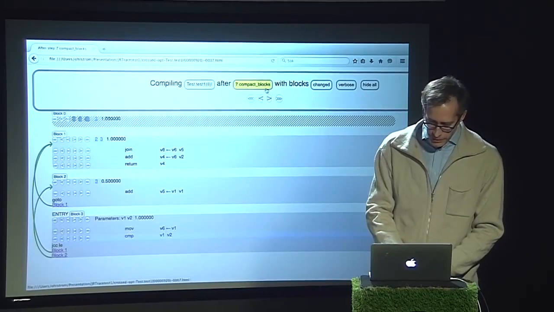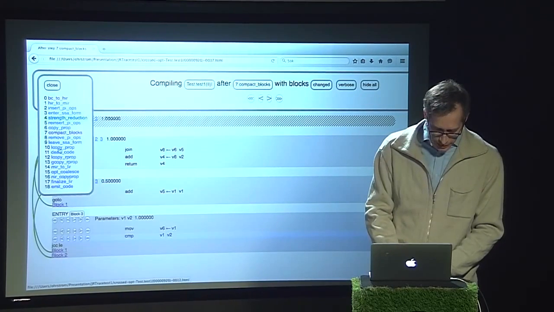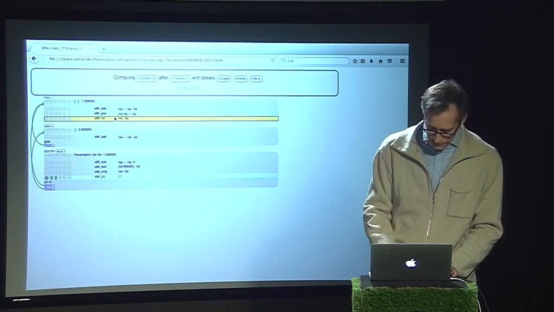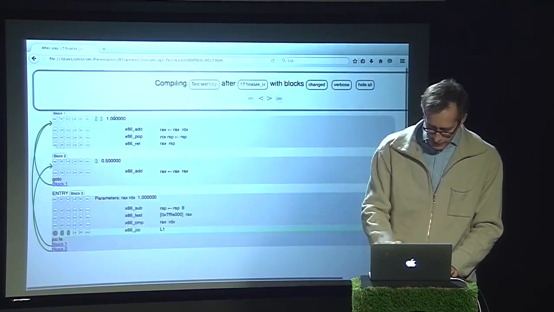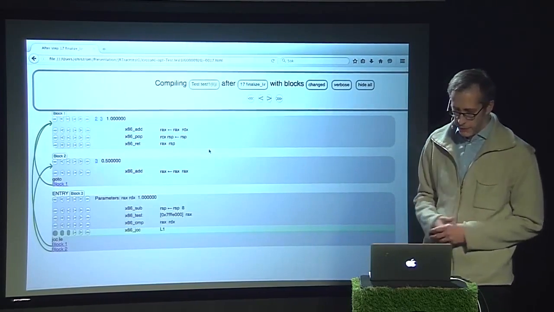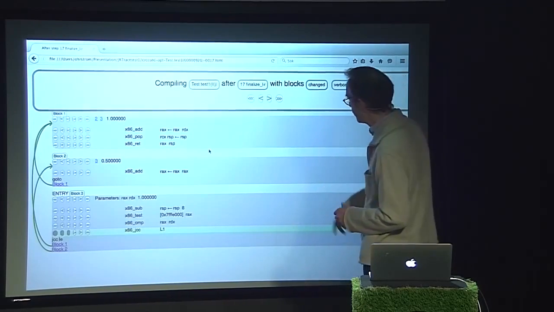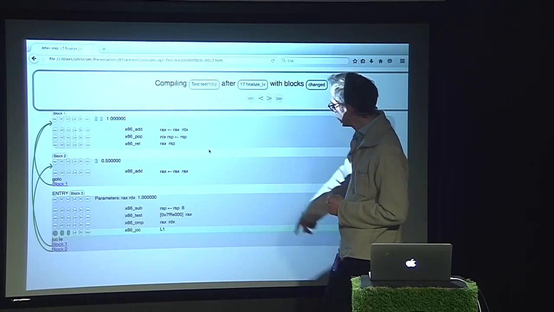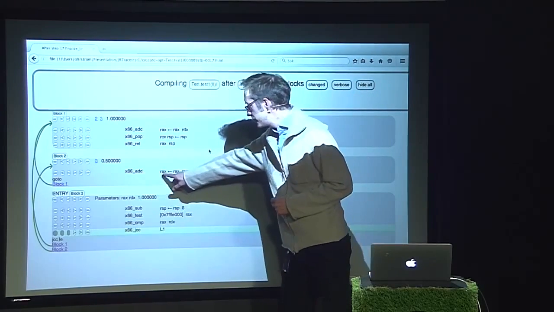And then we move on. Somewhere here it performed the register allocation, and we now have all the finished registers. You can see it also replaced the multiplication with 2 with an addition.